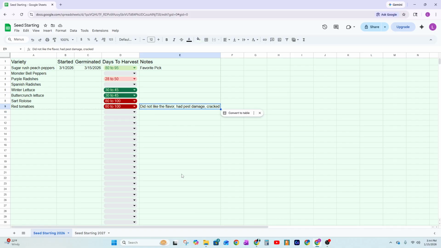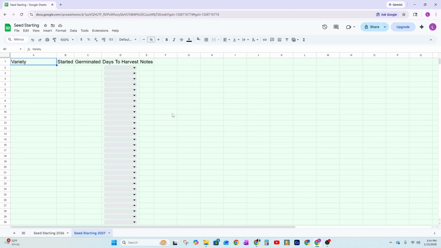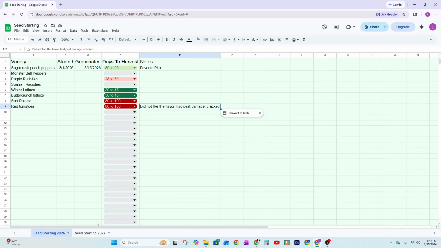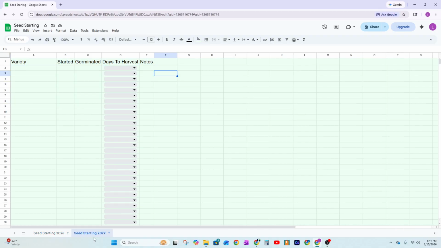But again, having the basics, that will really help you because a lot of people don't even know anything to do with the Google Suite stuff. And Excel, I don't know if Excel has these options here, but Excel is basically the same in the formatting. So you can still go across the top, put your columns up there, you can put your information down here, you're still going to have the tabs, and you're still going to have to save it and come back to it later.